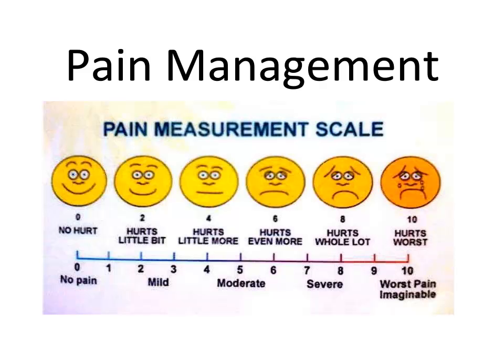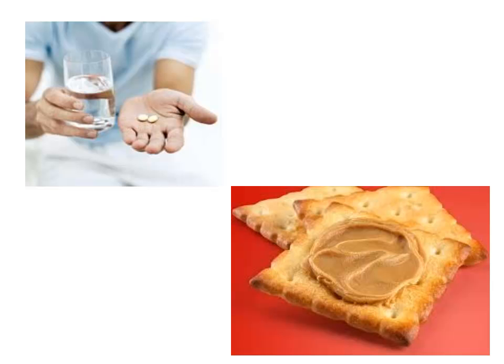We will ask you to choose a number on the pain scale from 0 to 10, and by asking you this, you're setting a pain goal. Ask yourself, where on the scale do I feel comfortable? Don't set your goal at 0. Having no pain is not a realistic goal. Pain medicines will help to make you more comfortable, but they may not take away all the pain.